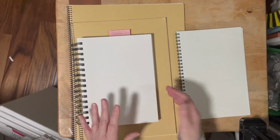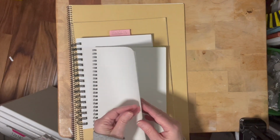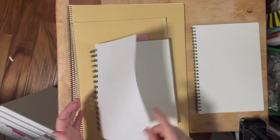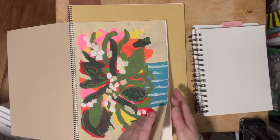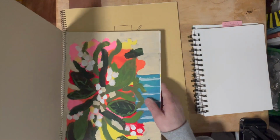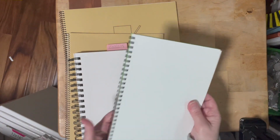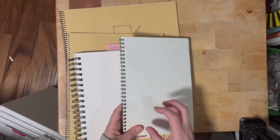Okay, so I think we're going to use the Dollar Tree sketchbook today. Now, some are more suited if you're going to glue. So this one, like I said, is equivalent to a cheap printer paper from Amazon or Walmart. This one is heavier. You can hear it. It's heavier. And then these are, as you can see, this one I painted on, right? And it didn't wrinkle. It withstood the paint really well. So it wrinkled on the back, but that was it. So these both are really good for paint. Now, this one, from Dollar Tree, says only for drawing. So I would assume if you want to glue or paint in your art journal, I wouldn't use this one because the pages probably will curl and not hold up.